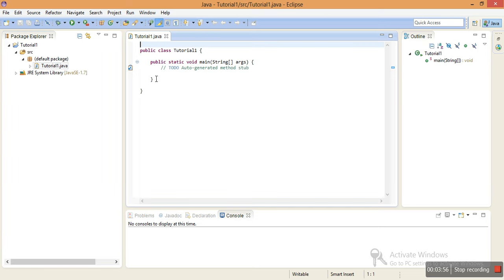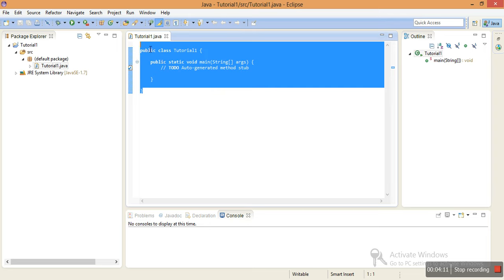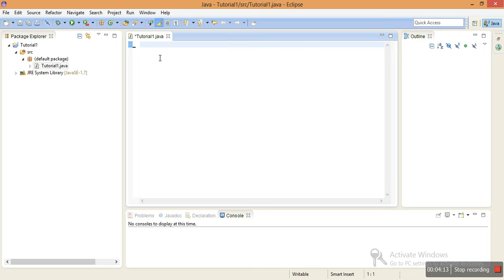And this will come out. We now had an option to click on public static void main, so this is what it means. You don't have to actually type this in, but since this is the first video, I'm going to show you all. I'm going to delete everything first and start off from the basics.